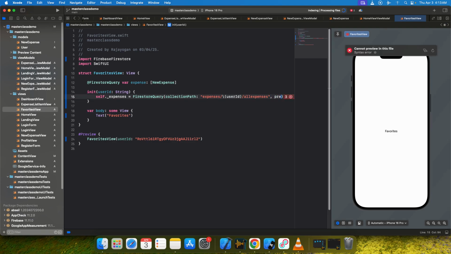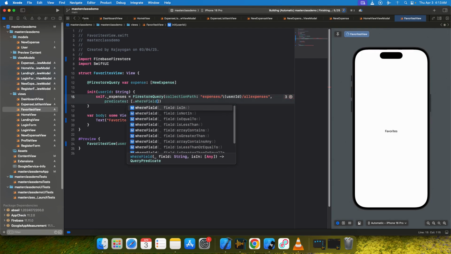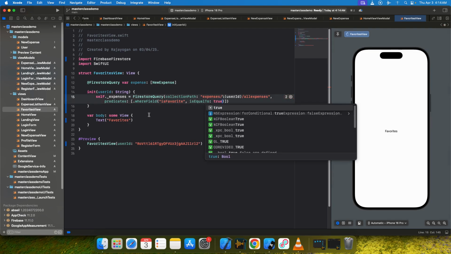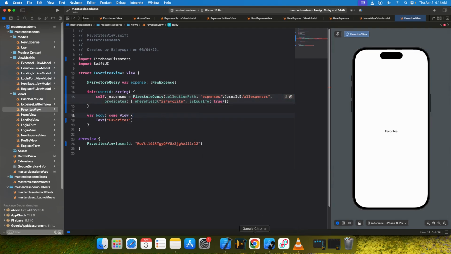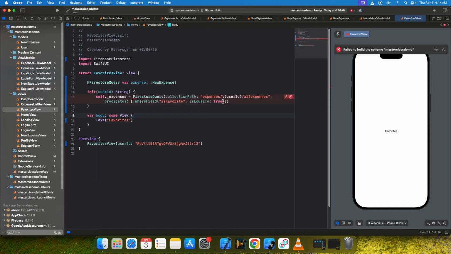Now what you can do is you can just do a predicates, and inside this you can give it like this, where field is favorite is equal to true. What this will do is whichever while querying it will select whichever thing has true, and then whichever field is true here in this is favorite, and query only those documents alone. That's exactly what's happening here.